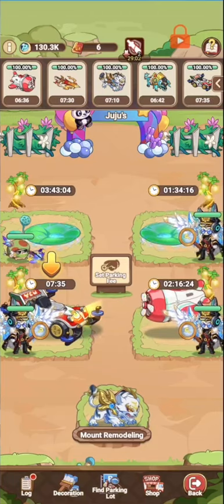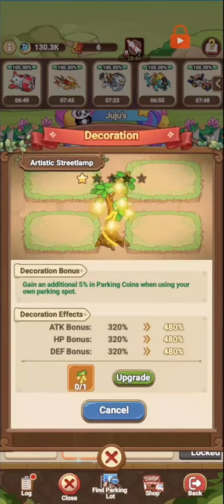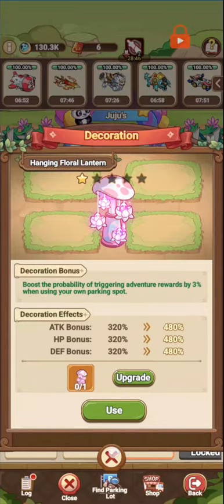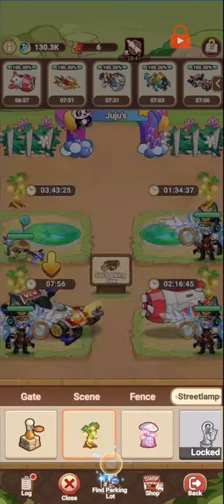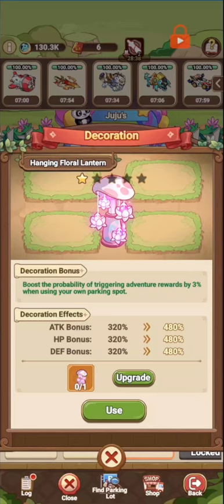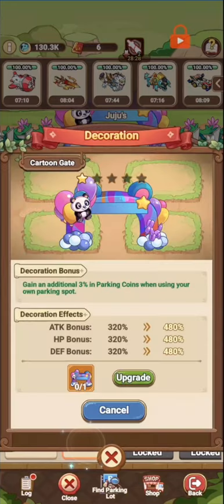Alright guys, one more thing that I just found out that I'm pretty sure almost no one knows, is that I think that decorations actually stack. So if you have more than one street lamp, both of these street lamps' effects apply. Why do I think this? Because let's see here, 5% in parking coins, this is what I have on. And then I also have this hanging floral lantern, which is an extra 3% in adventure rewards. And then for my fence, I have floral vines, another 3% in parking coins. And then for my gate, I have cartoon gate, which is 3%.